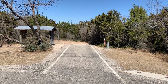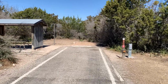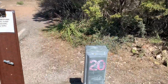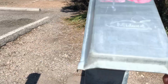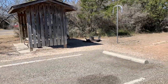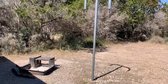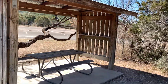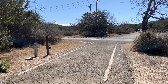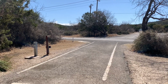Site number 20 is a nice looking site. You'd back in. These are going to be 30 amp. I do not believe there are any 50 amp sites here. And here's a look at your electric box. You got 30 amp hookup, and your water's right on the back of the post. And then here's your seating area out in here with your lamp post and fire ring. And you got a covered seating area right here. It's a fairly long site. There's a little bit of a grade, but still, if your pickings are slim, Site 20 may work for you.